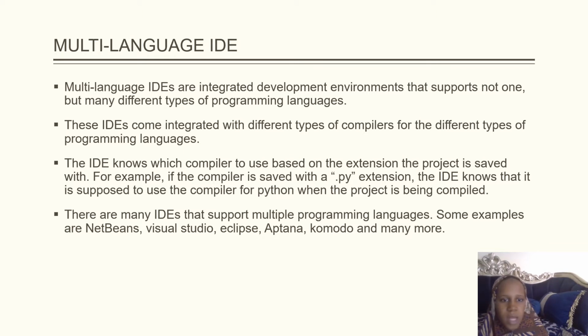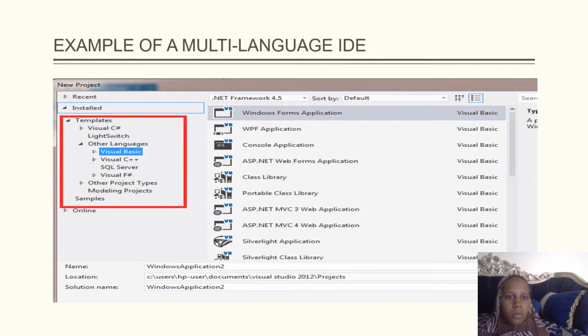Some examples are NetBeans, Visual Studio, Eclipse, and many more. The one that I'm more familiar with is Visual Studio, which I will use as an example of a multi-language IDE. In Visual Studio, you can write in many kinds of programming languages like C#, C++, F#, and many other types of programming languages.